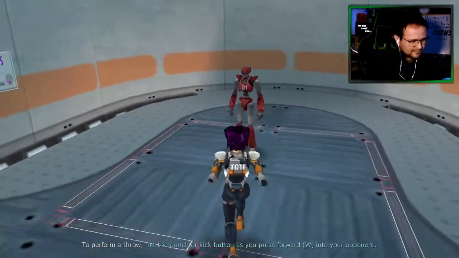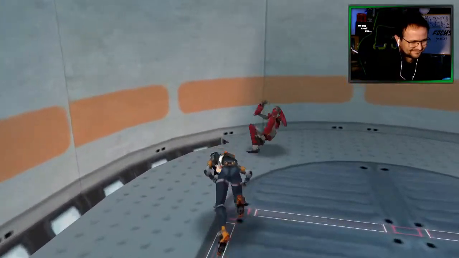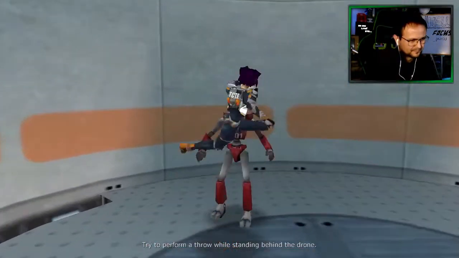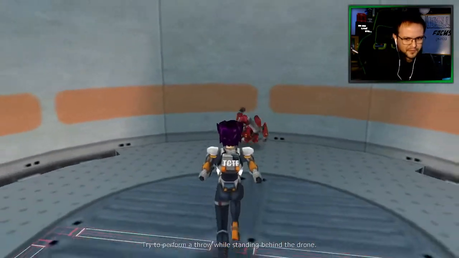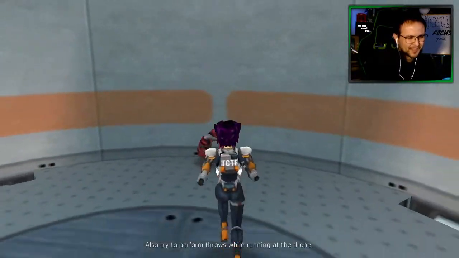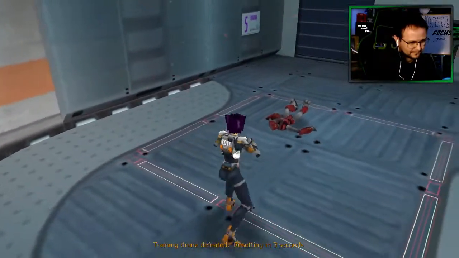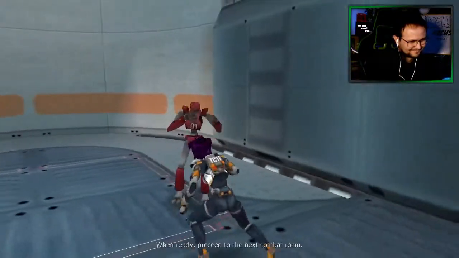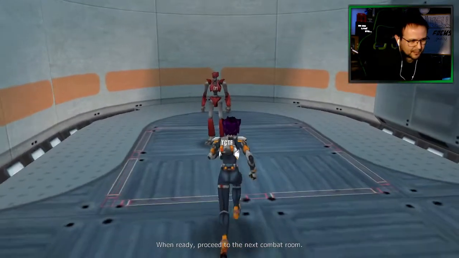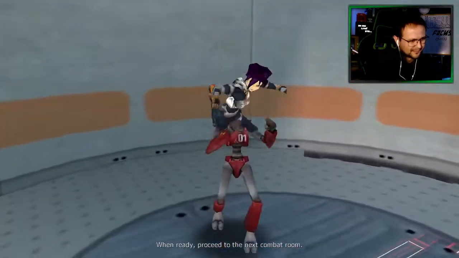Throws are really easy to do. If you're close enough to an enemy, there you go. You can throw them. Experiment to see how many throws you can do. The thing about throws is it's really a poor training ground. Yeah, they're okay. It's their lot in life. Oh, he fought back there. Unless you're facing the opponent directly, and if you press it just a bit too soon, you just attack.